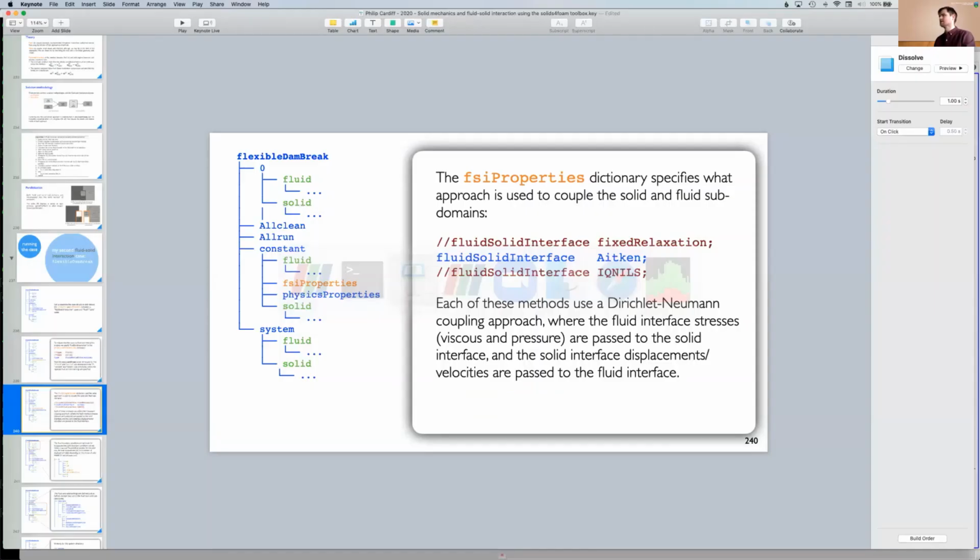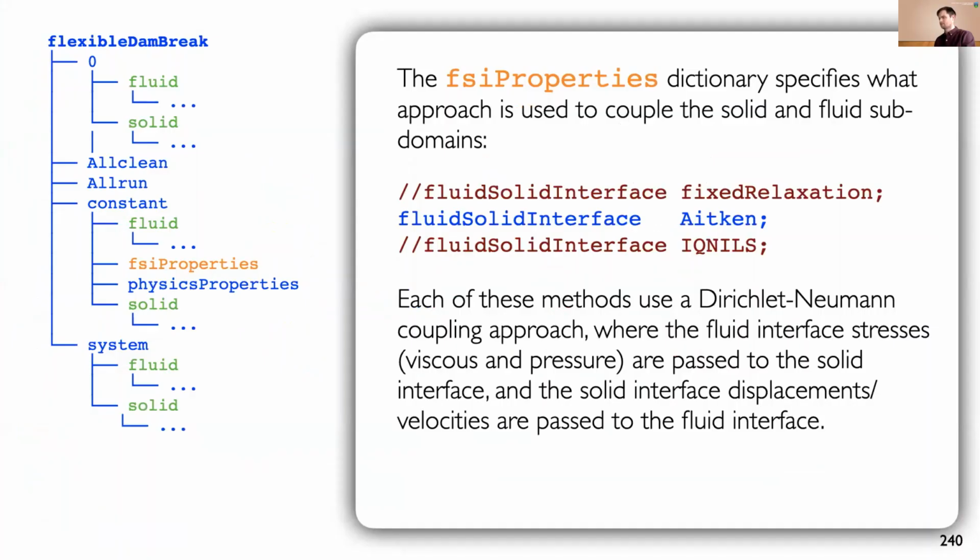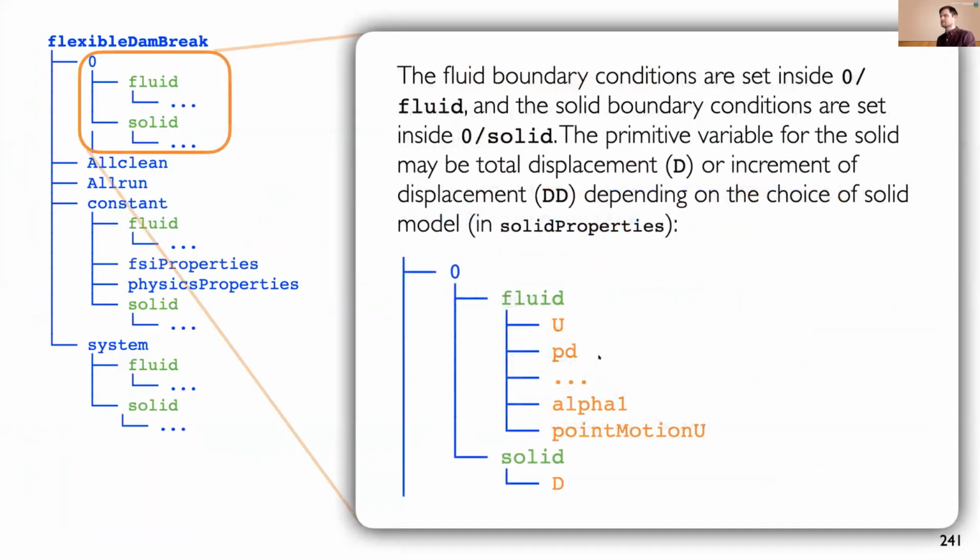So let me just continue on through this. So you can see in the boundary conditions, in this case, the interFoam boundary conditions will be in fluid, so velocity, dynamic pressure, alpha. Also, it's a moving mesh problem, so it's actually interDyMFoam. So you have to specify your moving mesh fields, boundary conditions.